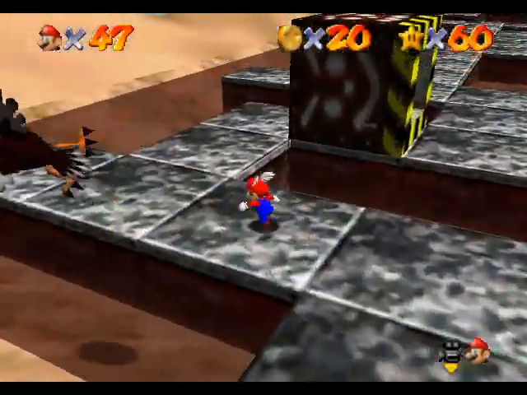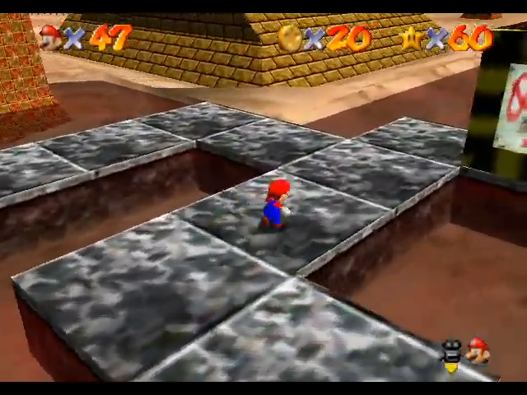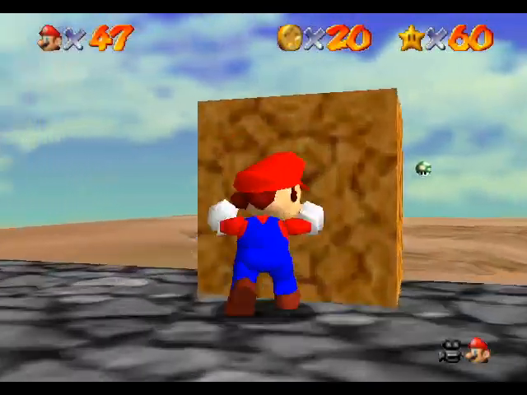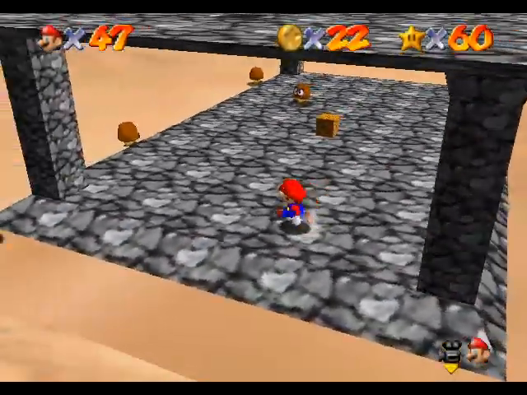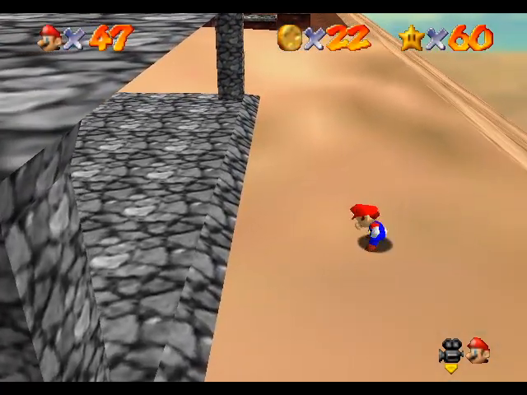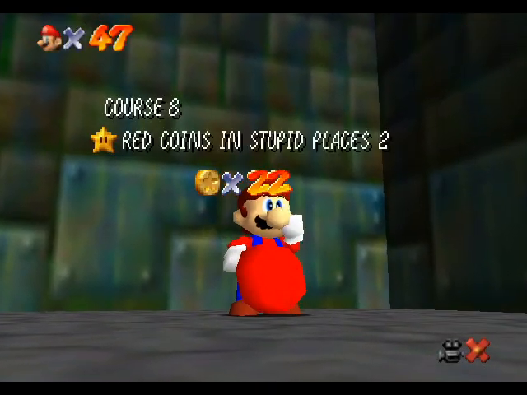Okay, now where is red coin? Where is stupid place number 8? Oh, there it is. It's just in its regular place. No, not even regular place, like the other cork box in the ruins. What is that even in reference to? I never got that. Gosh, the mic.